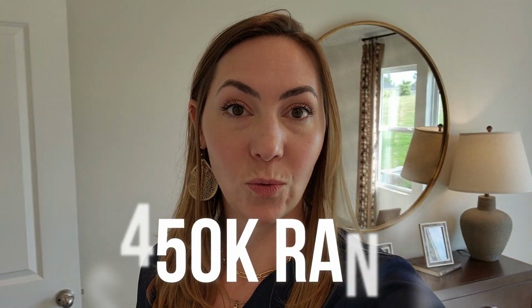Now keep in mind, this house is actually priced right around the $450 range. So it's really reasonable to get into a property like this. Now the prices do range. You can get into a Denver around $469, $467 or so. And there's a few other models in here, but when you're looking for affordability, Monroe is not very far from Charlotte. A lot of people wonder, okay, but it's out in Monroe. To get to downtown Charlotte is 31 minutes. That's really not bad at all. In fact, you get to just about anything you'd want to do in Charlotte between 20 to 30 minutes, which is awesome.